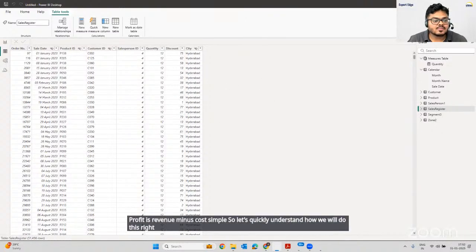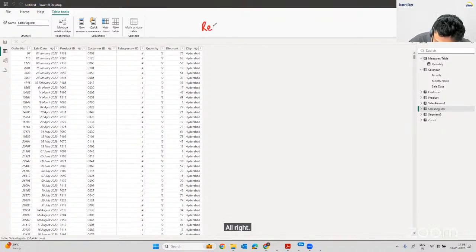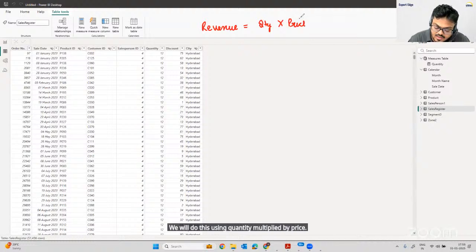So let me add the pen. Okay. All right. Now, revenue. We will do this using quantity multiplied by price. Now, quantity is available in which table?